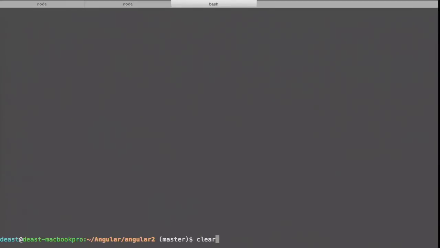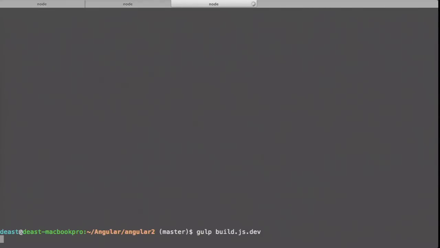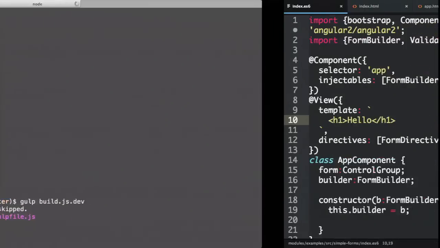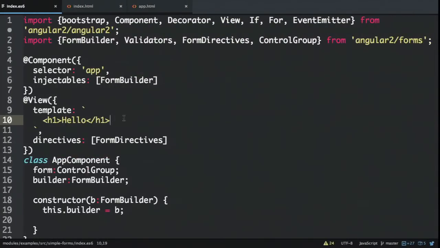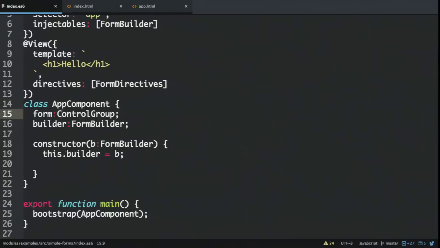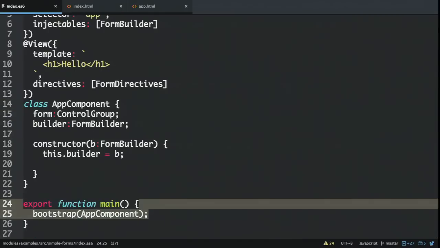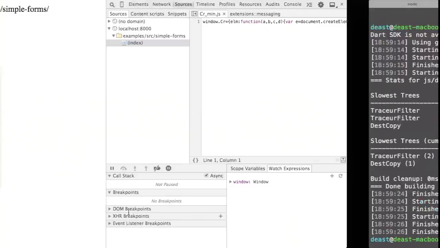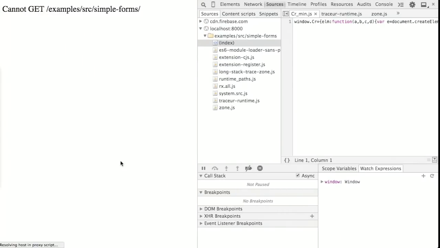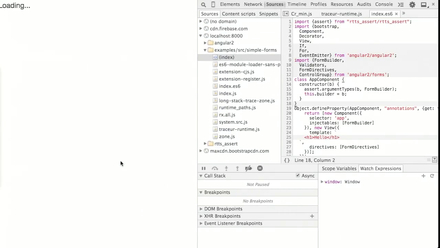Save. And I am building straight from Angular source, so that takes a little bit. So I'm going to go back and just talk about, again, what we're doing. We've imported everything from Angular, created our two annotations, and created our component controller, and then we've called bootstrap to make sure that the page can pick it up. So we finished. So let me do a refresh. It's loading. And hello. So you all have now written your first Angular 2 component, so feel very good about yourselves.